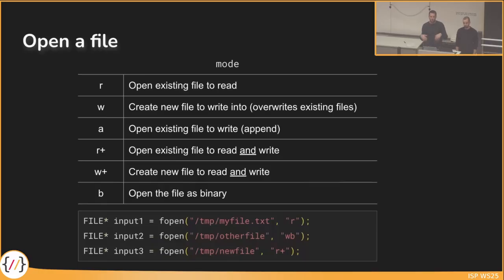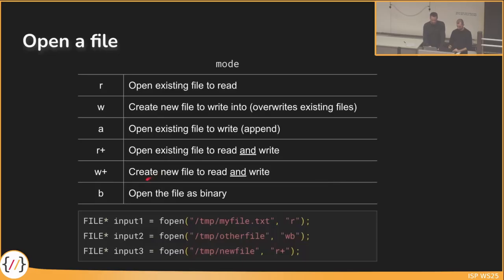So if I do not want to overwrite it, but just append some data to the file, then I use A instead of W. Then there are the modes R plus and W plus for opening an existing file to read and write. And if I use W plus, it's creating a new file to read and write. So again, this overwrites if it already exists.